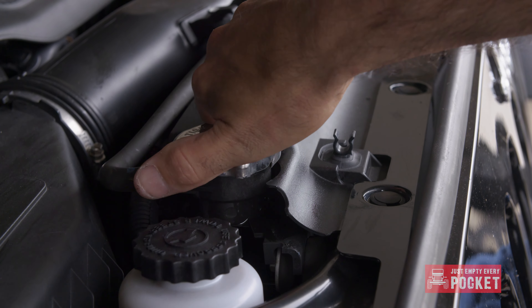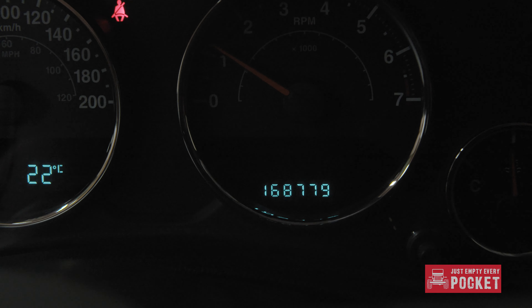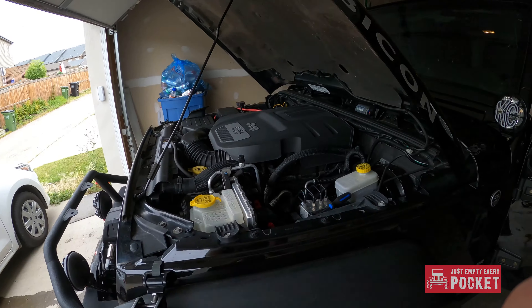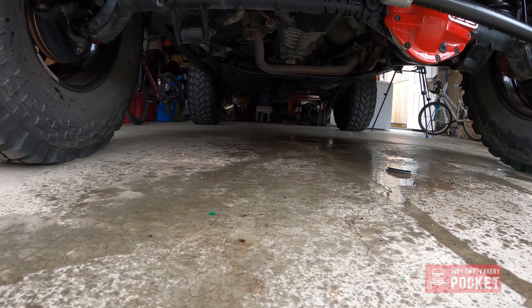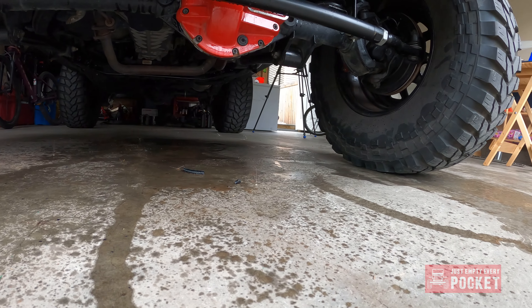Then you are good to go for a quick road test. On my Jeep the code dropped right away, but I am told this can take up to half an hour to clear. I did a quick scan for leaks — none were found. Now it is time to clean up this disaster on my garage floor, but first let's do that road test. My error code disappeared, but it can take up to half an hour of driving before the error code clears. Mine cleared right away, so don't be alarmed if yours doesn't. It is really important to burp your coolant system properly, because any air pockets can result in an overheating scenario. When you are doing your road test, just make sure to monitor your temperature. My temperature is behaving completely normal — it is just a hair under the halfway point and has not moved from there.